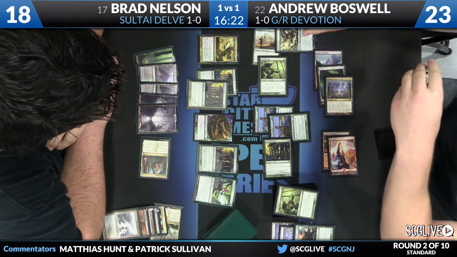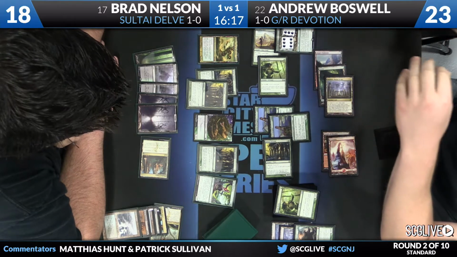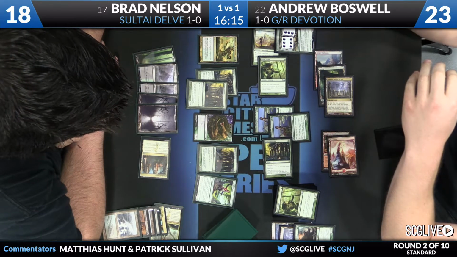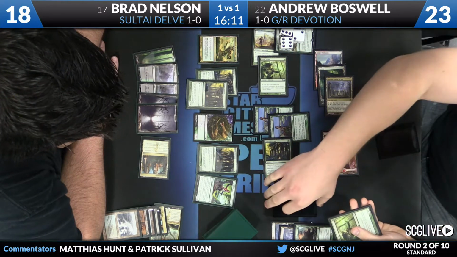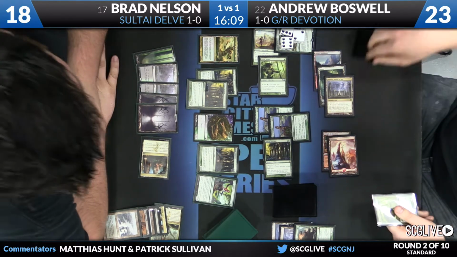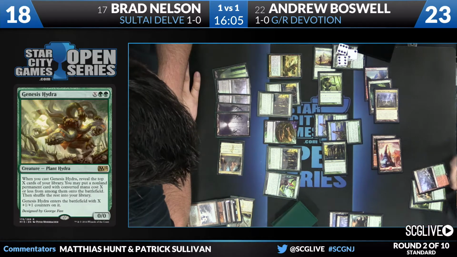So it looks like it's going to be Genesis Hydra. We'll see how he spends it. I believe it is for 14. I would be inclined to bring in Hornet Queen against a slow deck that was packing Necropolis Fiend. It is Genesis Hydra for 14 here. So Boswell will almost get his pick of the deck.